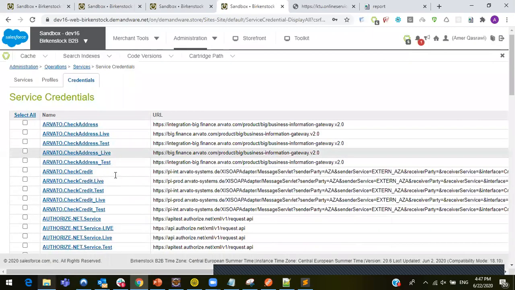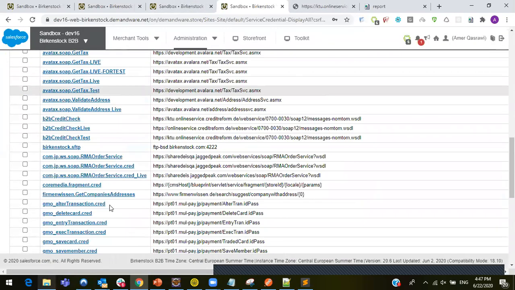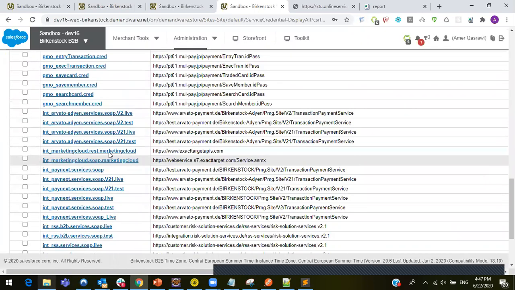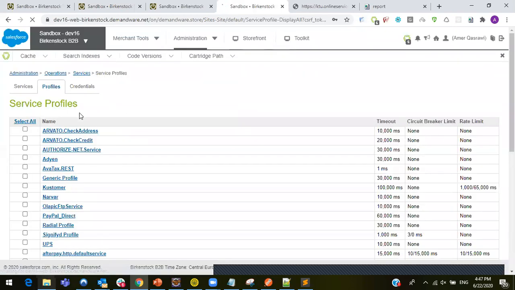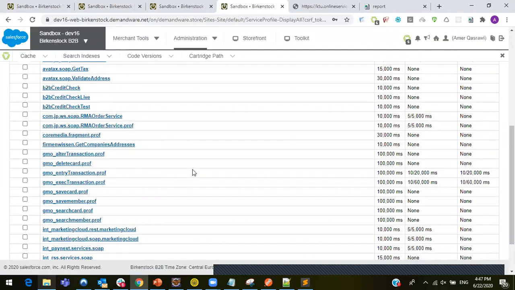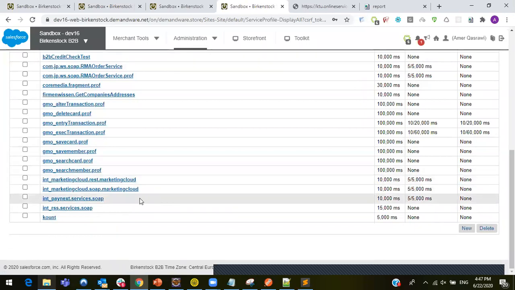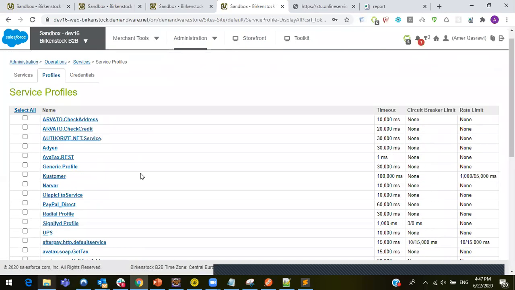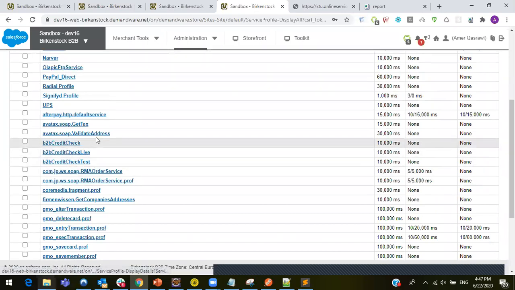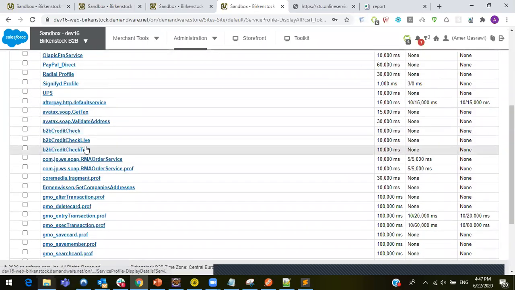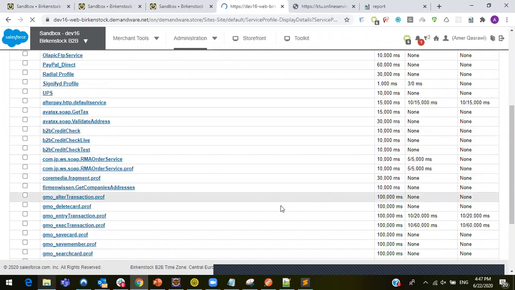Just wanted to add something also about the credentials. It's very important that we create two credentials objects, one for the test environment and one for the live environment, because definitely in testing, usually you have different credentials than production. And a business doesn't need to refill the data. They can just go to the service and change those credentials through the select box you just saw. So that's what you're going to find even for the profile. You're going to have a test one and a live one. Yes, that makes sense.